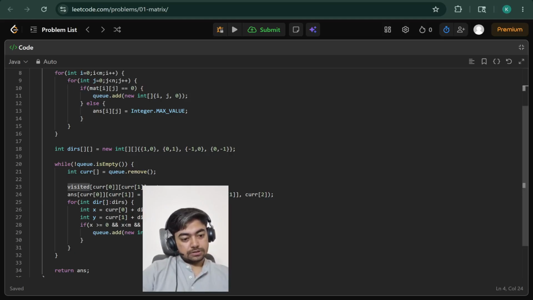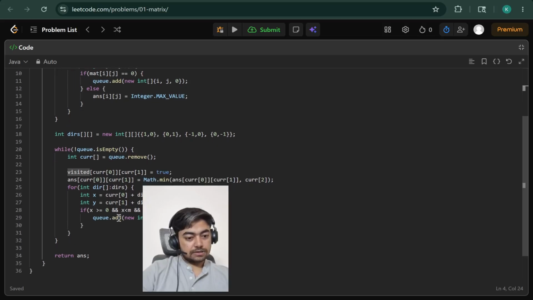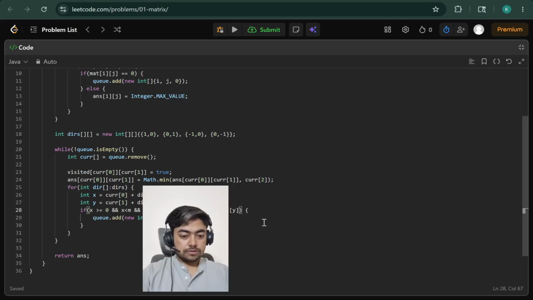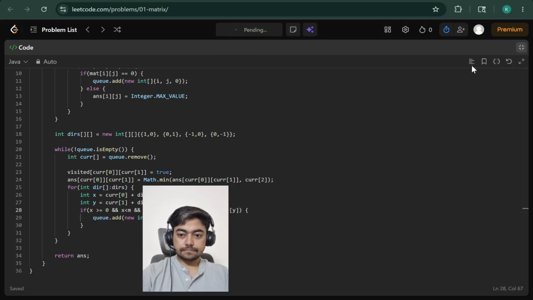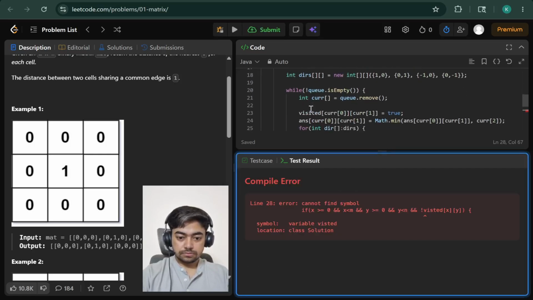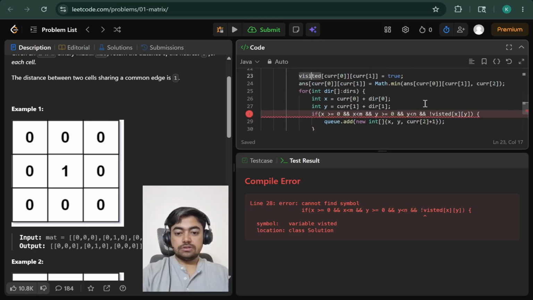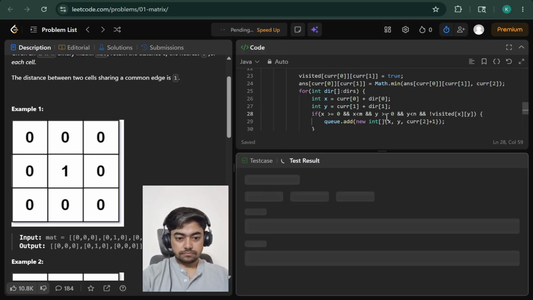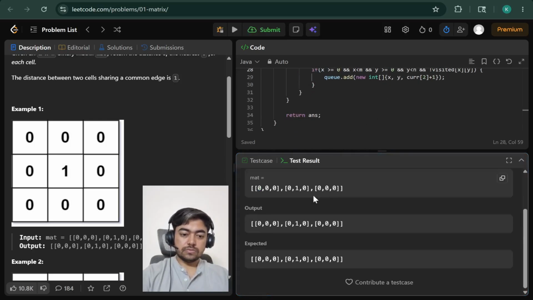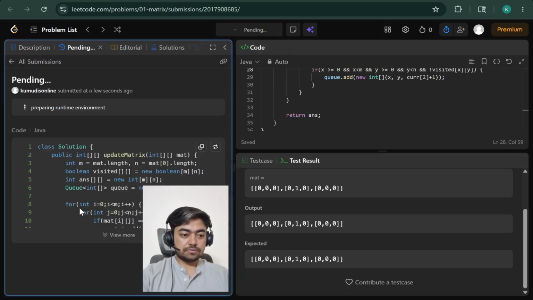Okay, one crucial condition: if it is already visited, then do not add it, add only if not visited. Yeah. So let me quickly try to submit it.